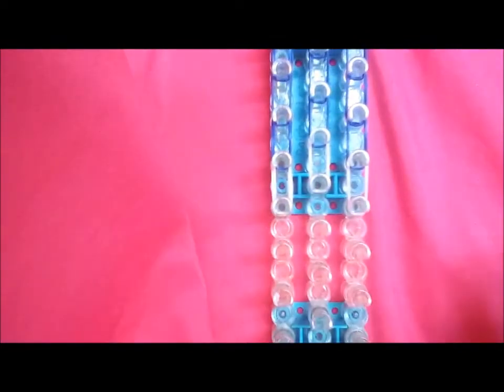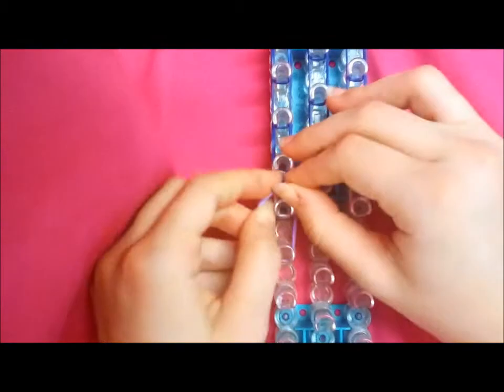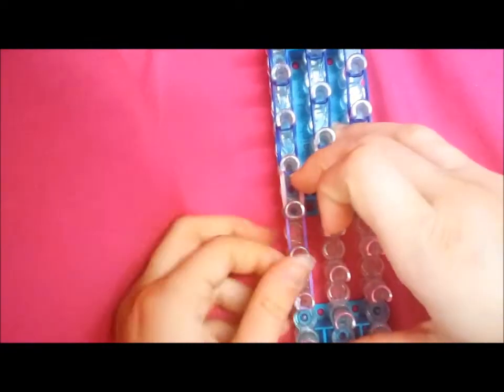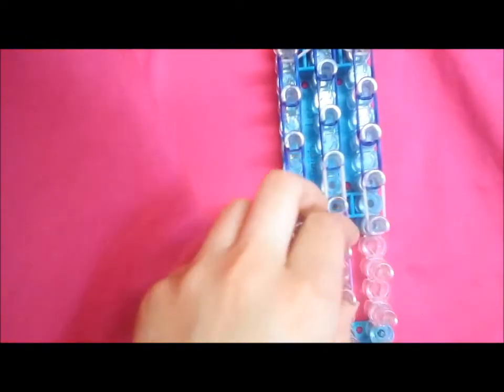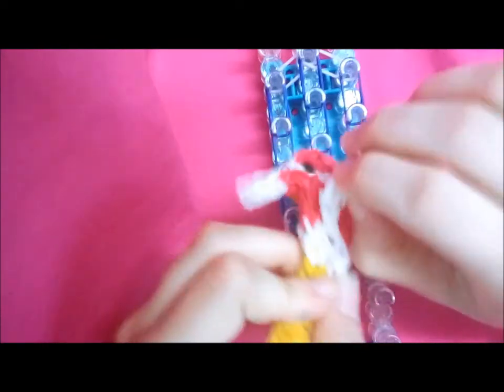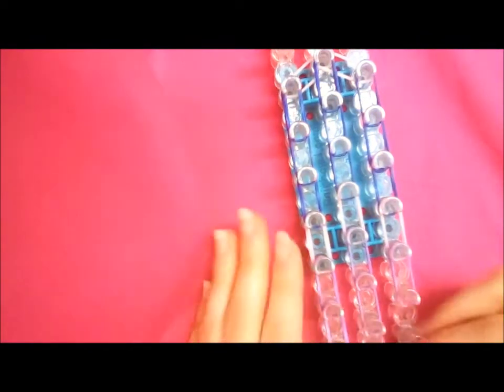Then we'll go down twice with purple is what I'm using. So you go down twice on each row. And this is, instead of, like, I'll show you on the Huey, how they have it to where their shirt stops and then it's just their feathers and their tail. But she doesn't really have that. She has a skirt covering. So, yeah, that's what we're doing. Go twice on the right.